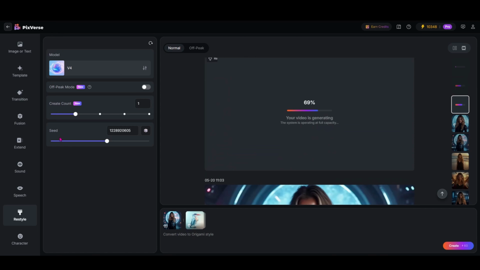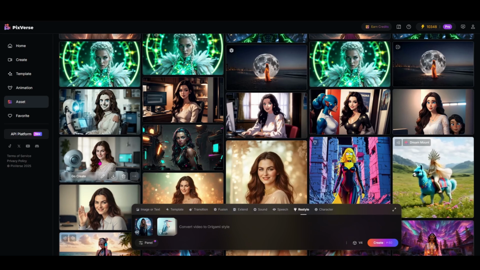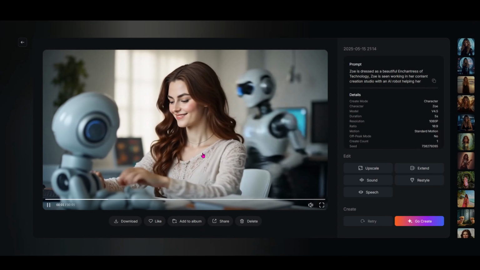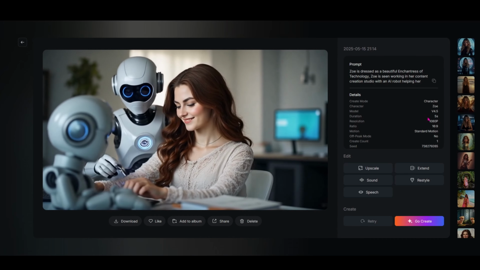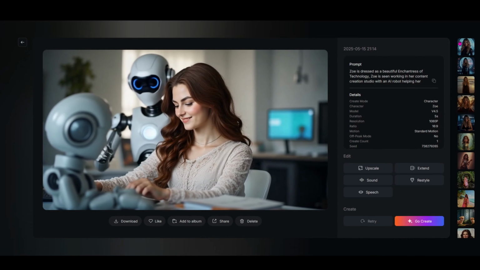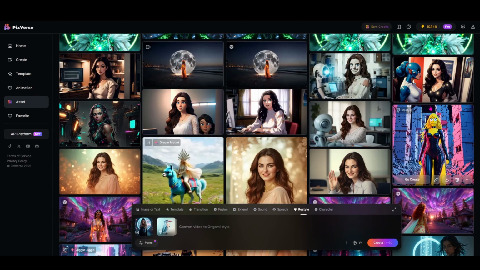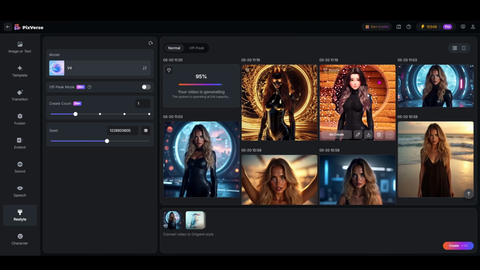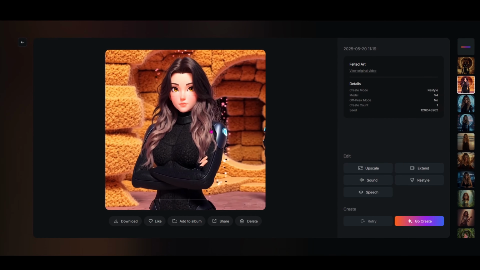And while those are generating, I will show you, I actually did run some of these already with this image here of, you can see it's a video of me working with the AI. This was created in just standard motion, 1080, version 4.5. And when I restyled it, I got a whole plethora of videos here. Okay, so here we go. Our videos are ready. So this one here is the restyle with the felted art.